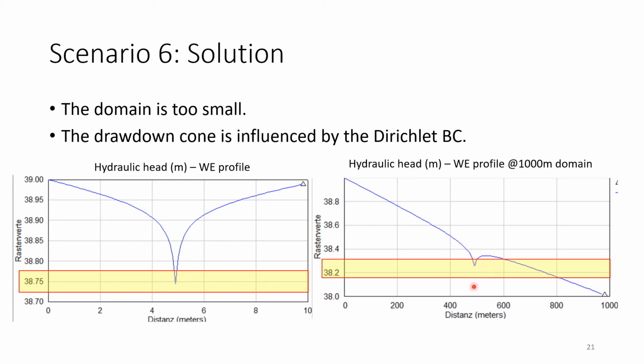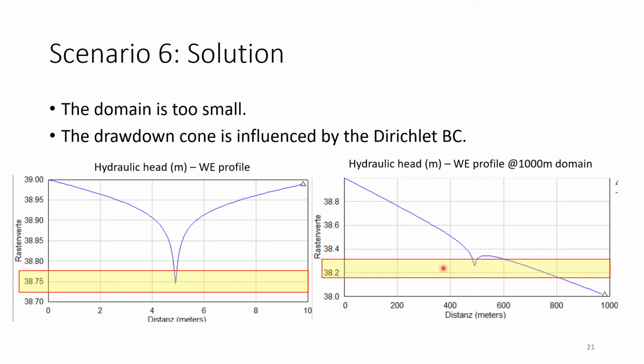Let's say this one is in the middle, so this is 500 meters. So there's still like a 100 meter cone developing. You want to be really sure that the boundary conditions do not influence my pumping test, because even small variations could matter here. So the fact here was simple. The domain was chosen too small, and the result is too strongly influenced by the boundary conditions.